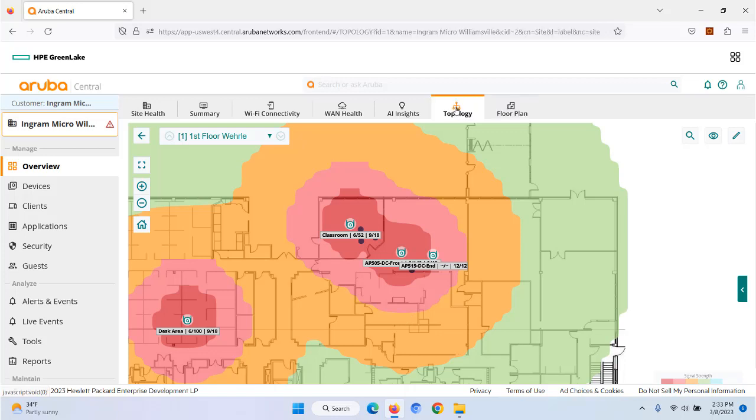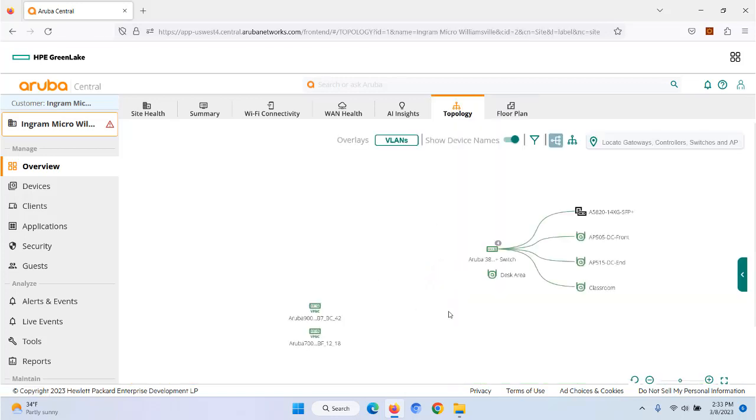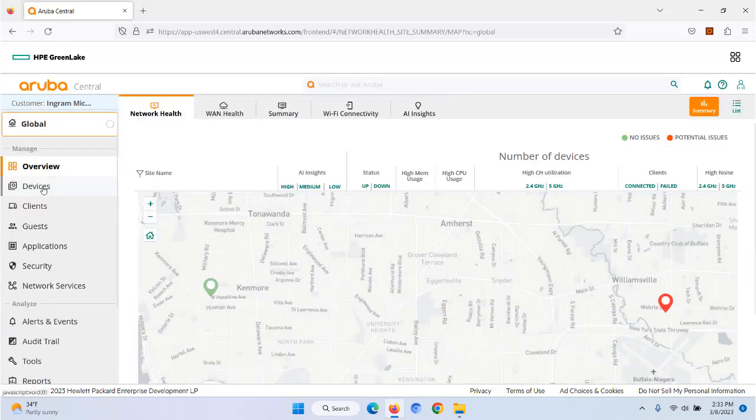We could move over a tab and say topology, and we can see our devices are interconnected. Now, these devices here are not connected through a switch that I'm managing in this environment, but certainly these devices do go through a switch I have managed up here. But I have the ability to dig in and see that type of information. So why don't we go back up into the global context. Again, we're back under overview. So we quickly were able to dig in and get that type of information.